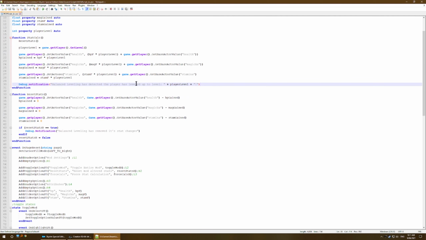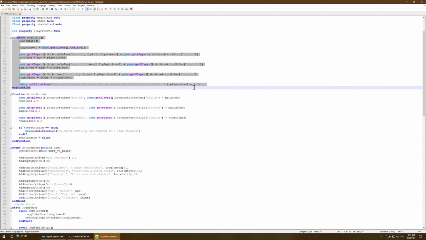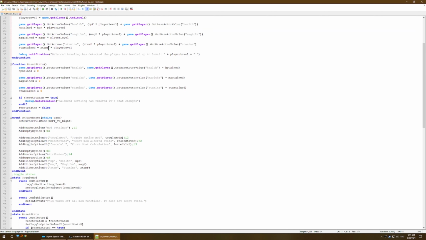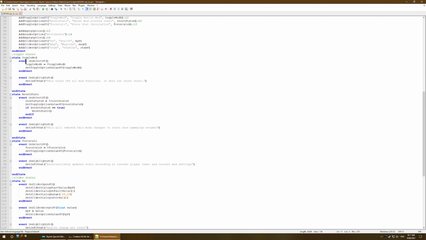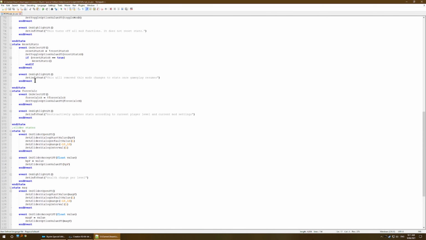But of course, like the other one, it's just instructions that aren't called or told to activate anywhere, so we need to actually activate them. So we want to go down to reset stat.